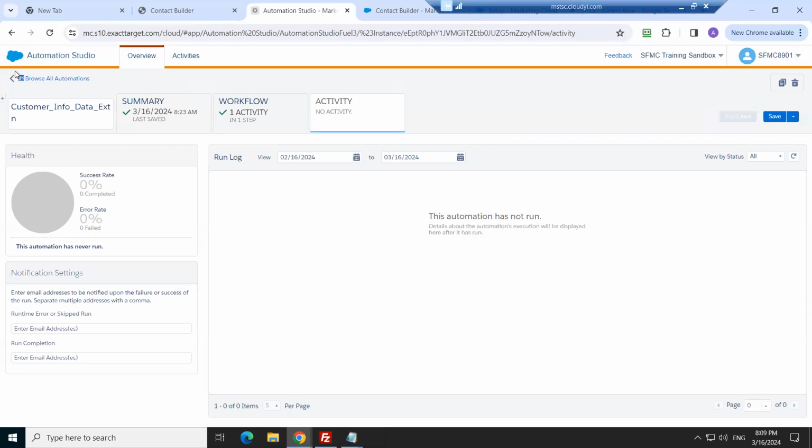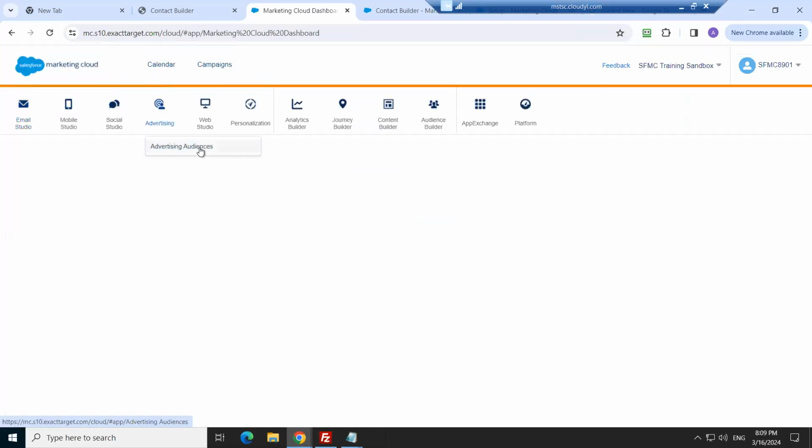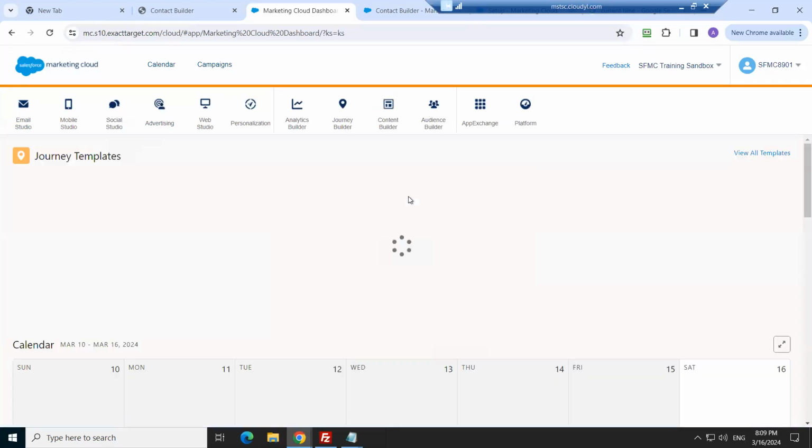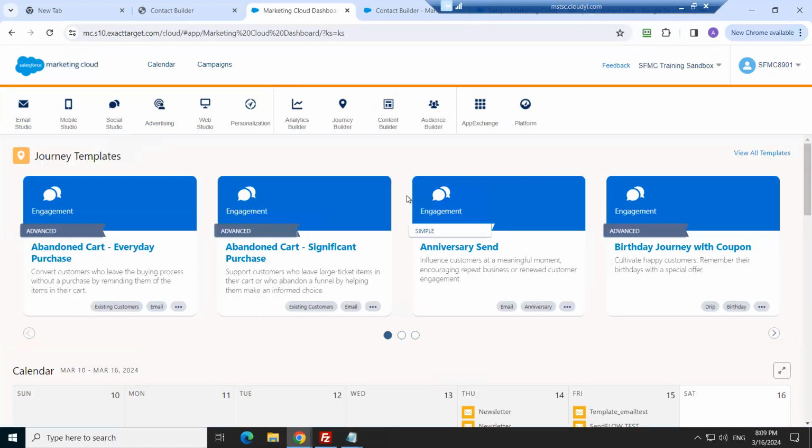Last time we faced a certain unexpected problem with the data extension. So today we can start with one small hands-on to start the data automation section.